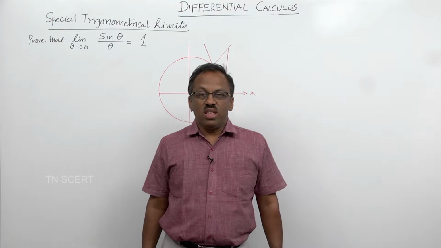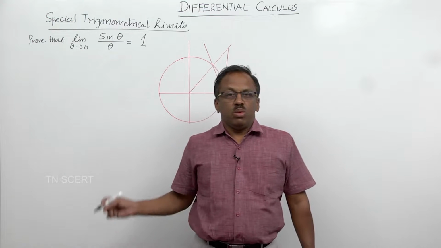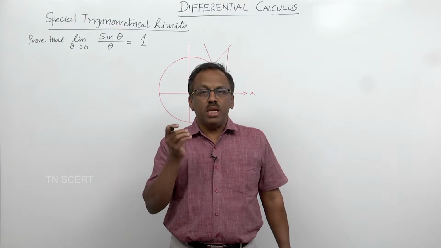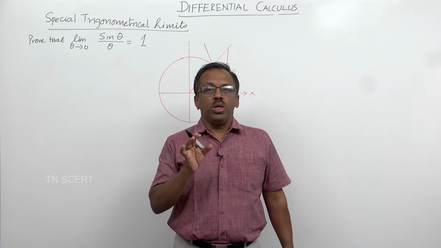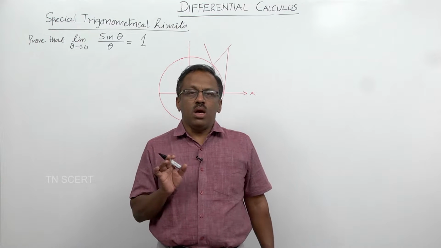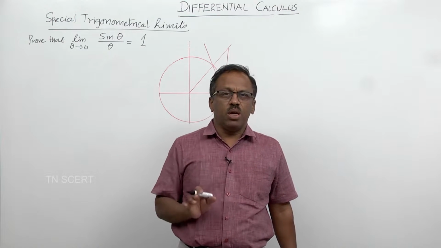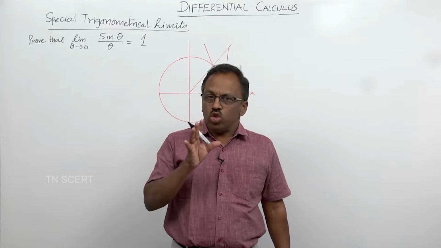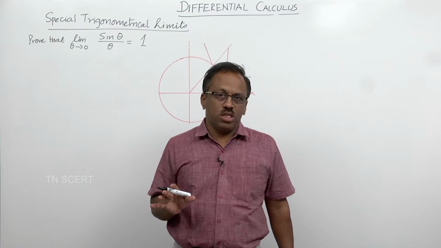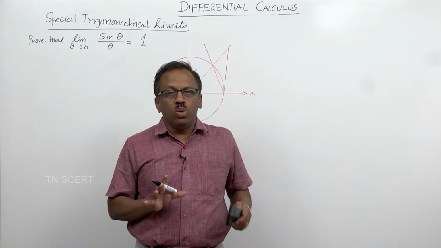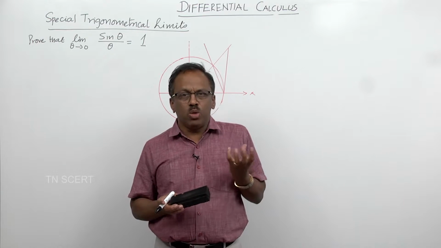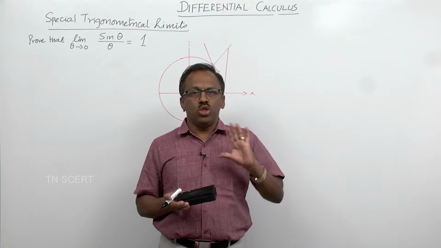Dear students, now we are going to see a trigonometrical limiting theorem, how it is going to be derived. This is a bookwork, it is like a theorem, and we are going to prove this theorem geometrically. We are going to prove it, but with limiting aspects. See how the limiting is applied in trigonometrical values and what would be the solution for that.